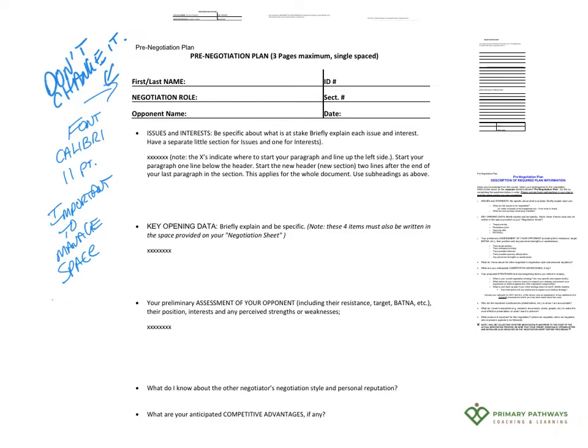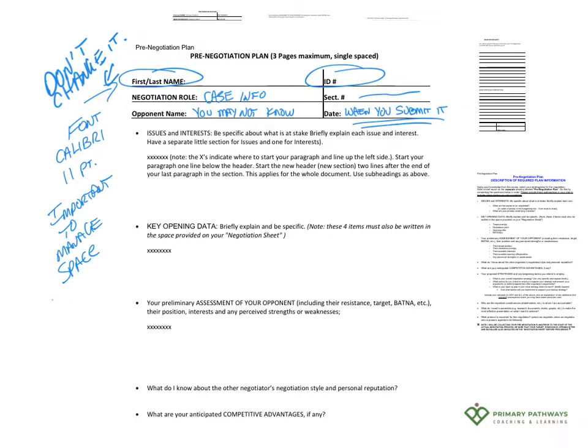Going to the top, as you can see, obviously we have a space for your first name, last name, student ID. The negotiation role is one that's going to be provided to you from the case, so that's going to be very straightforward. You'll know whether you're a buyer or seller, company representative, and so on. Then you put in the section number of the course you're in. This section here where you put in your opponent name, this will not necessarily be known to you before you actually negotiate. So if you're not told who it is in advance, you just leave it blank. Then of course we put in the date, and the date we're looking for here is the date you actually submit your assignment, either through Brightspace or whatever means we're using at the time.